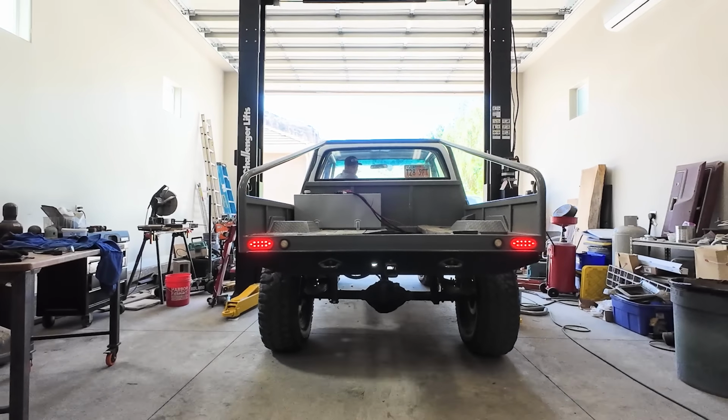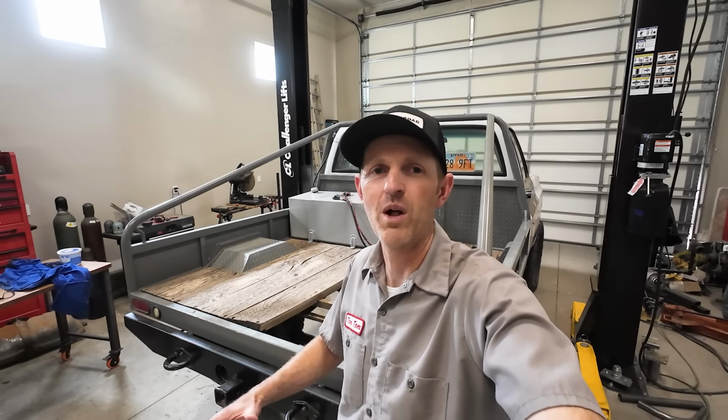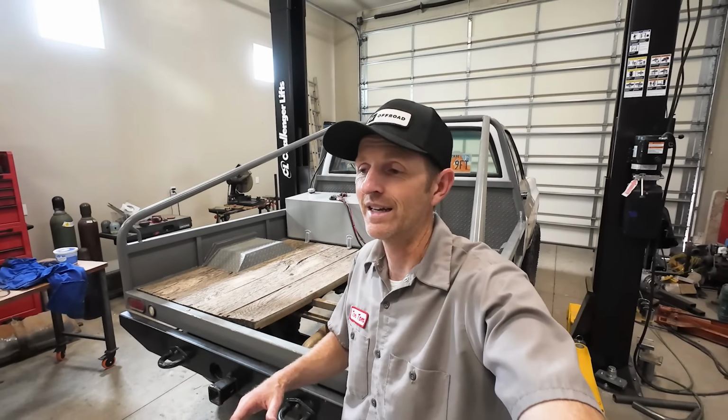This truck has a Chevy 12-bolt axle. That's what came in a lot of half-ton trucks from this time period. And they were a good axle. They were good for about 35-inch tires. Anything smaller than that, they were just fine. But we're going up to the Mickey Thompson 40s, and there's no way this will handle those.